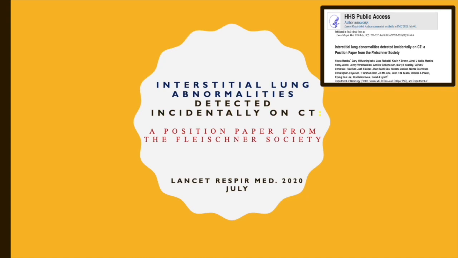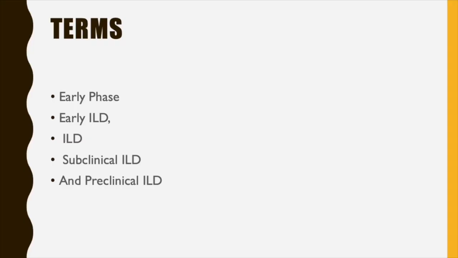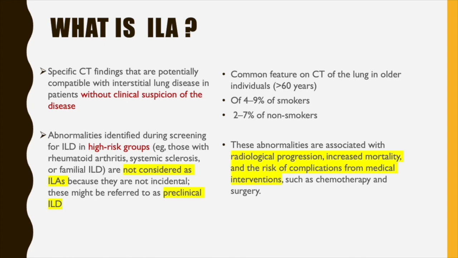Welcome to another important topic. This is a position paper by the Fleischner Society of Radiology, which talks about a new terminology called interstitial lung abnormalities. We're going to see a lot of this terminology in our CT reports, so it's important to know what this means from a radiologist's perspective. This position paper was published in Lancet in 2020, and it addresses the very common issue of varying terminologies used by radiologists to describe ILD-like changes in the lung.